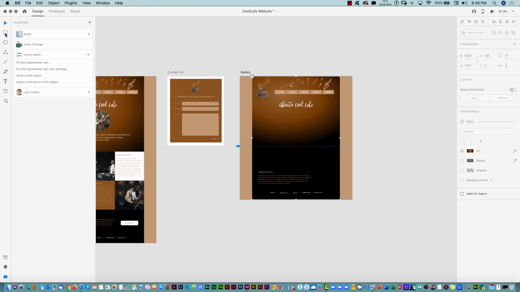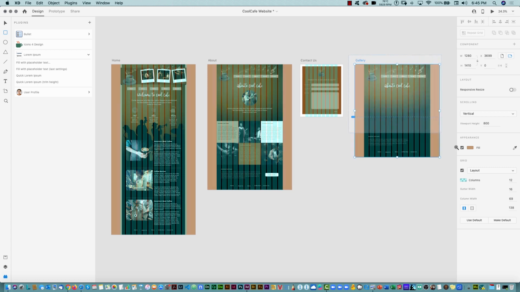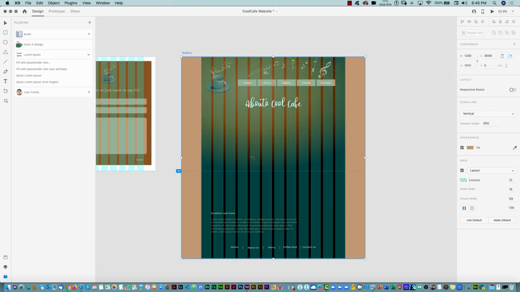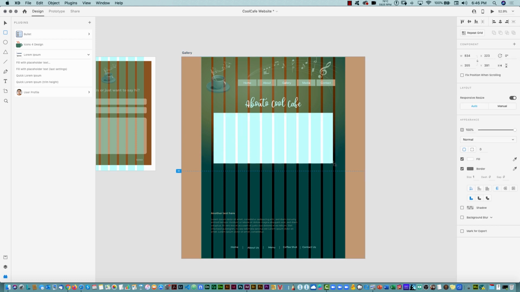Okay, I would like to place an image here. I'm gonna put here a big image. I'm gonna activate the columns because I like to see the columns in the layout. Okay, I am going to zoom. Okay, and let's say I would like the image from here to there, something like this, and a little bigger like that.